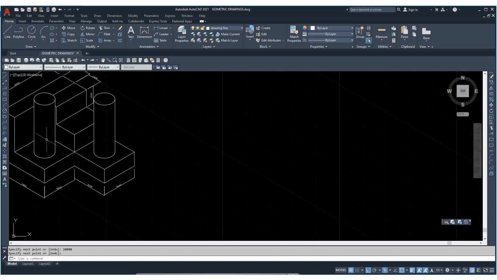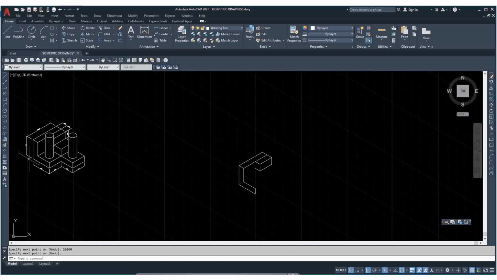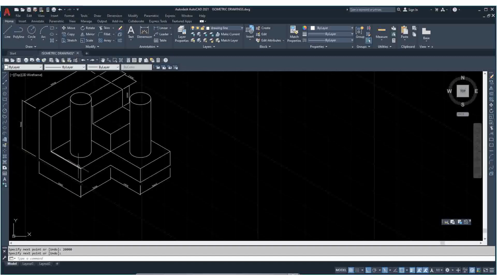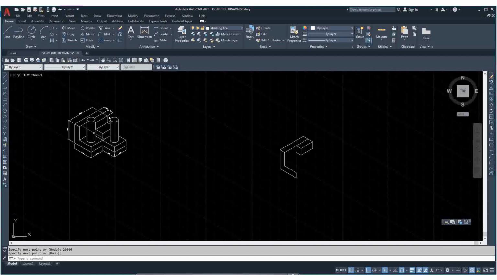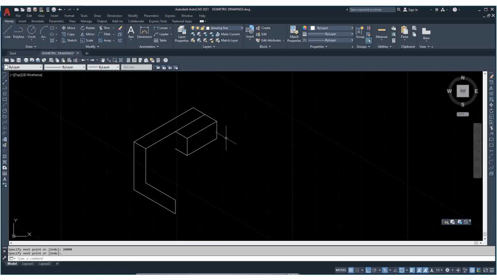The distance from this point to this point is 50,000. So out of 50,000, 20,000 was taken away. What will be left is 30,000. So go to Line, type 30,000.